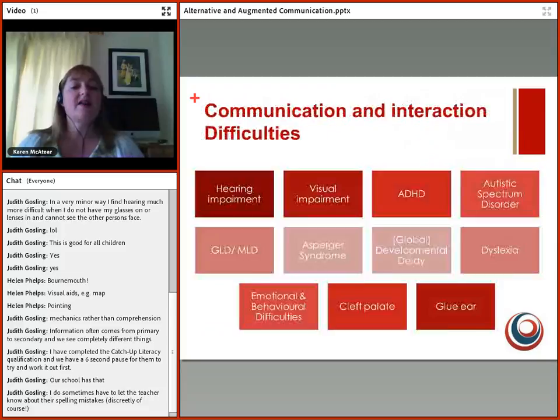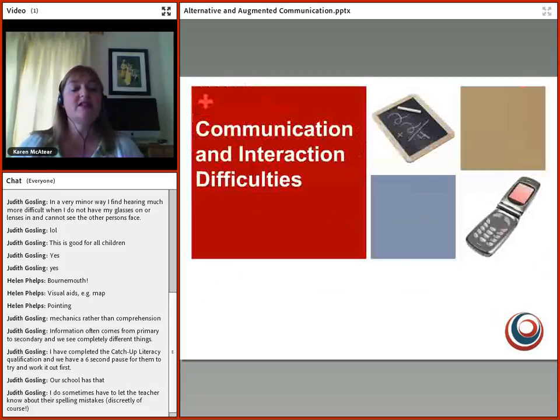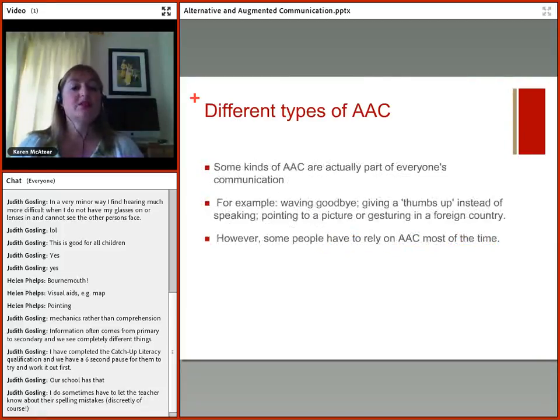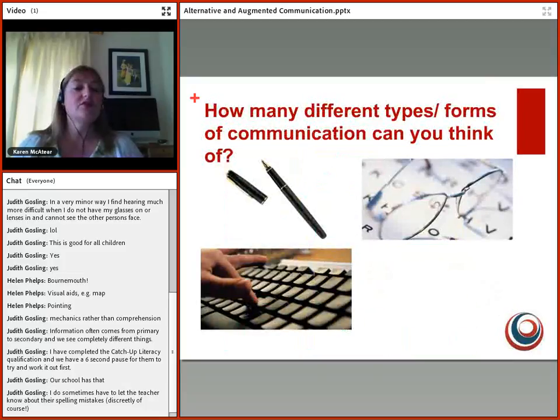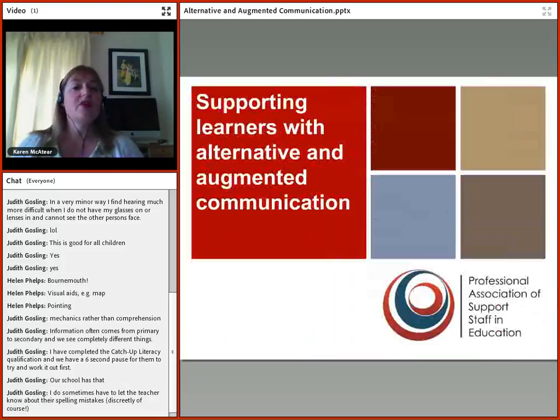So by this I mean, especially if you're writing home-school diaries or you're involved in writing ILPs, more and more now we're trying to focus, particularly with ILPs, for them.